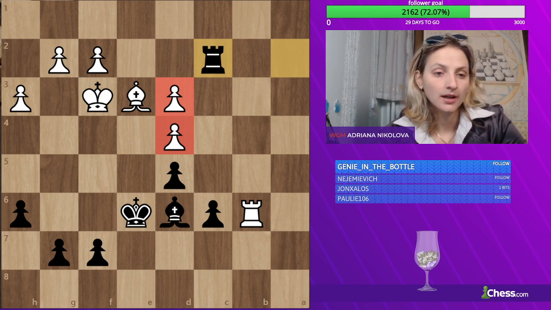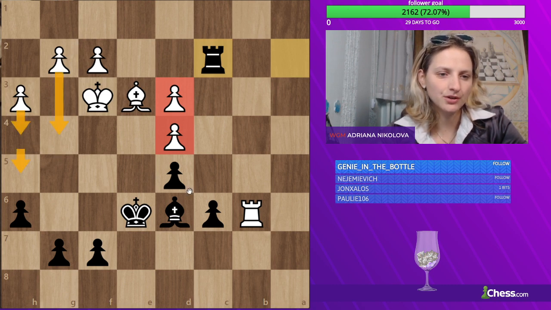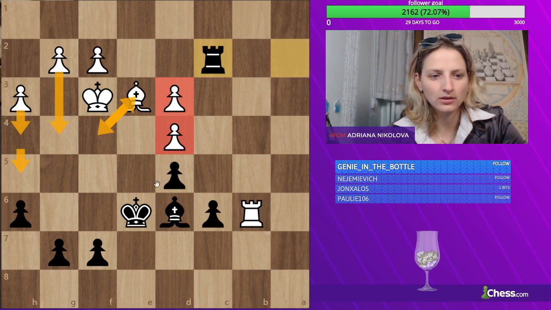And this week, the problem here is she has 100 pushing moves here, and can even play like this.